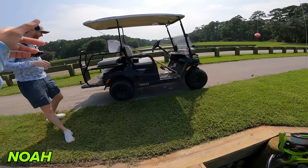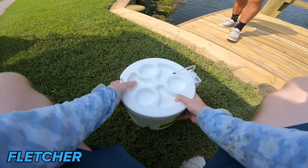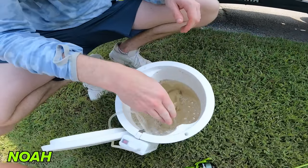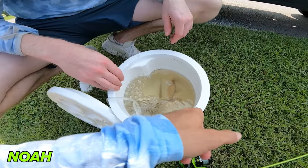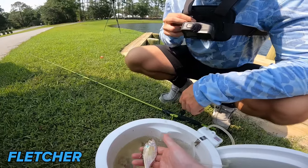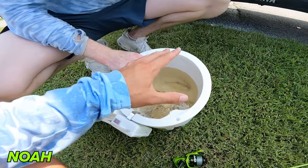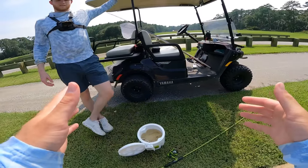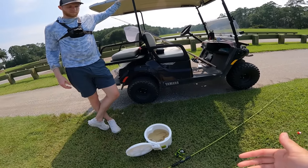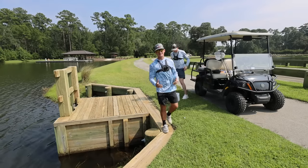Greetings — how's the bite? Totally smoked — we got zero bluegill. I caught a bass, but that's not going to help us. Come check out what I got in the bucket — we've got a plethora of stuff! We caught some shad, but it looks like they might now be cut bait. So we're going to go to a whole different location to catch big fish with big live bait. We'll set out some rigs, maybe some live bait, and still attempt to catch some bluegill on the rod.